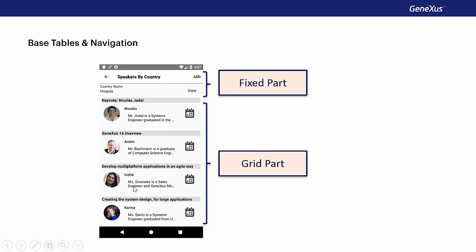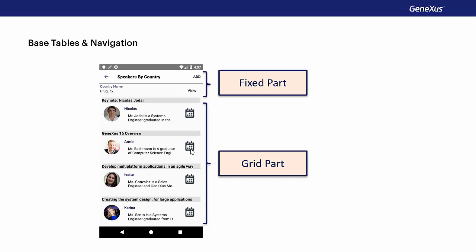This grid is similar to the grid of the list of speakers we work with. Here, instead of the company name, we show the resume. When we tap on the item, we access the view, as in the list of speakers that we already know, except that, here, we program it manually. We'll see that later. And we also added an icon to view the detail of conferences.